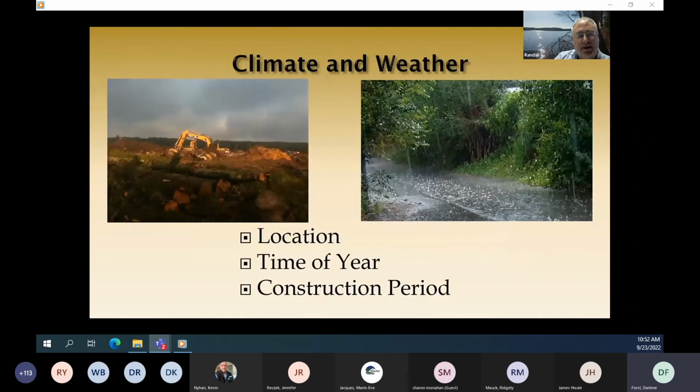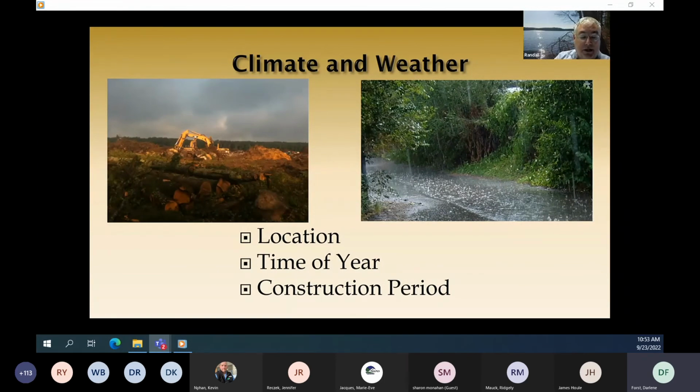And so we've got the big one, the one that we really can't control very much, which is the climate and weather. The location that you're working in is a big impact on it. If you're working in an area such as the Northeast, where a lot of the storm tracks will come up through New England, we get fairly frequent rains. Obviously, this past summer it's been a little dry, but you've seen in the last couple of weeks that there's a slow change in the weather pattern, and we're getting weekly rains at this point, and in some cases during the year we're getting more than that.